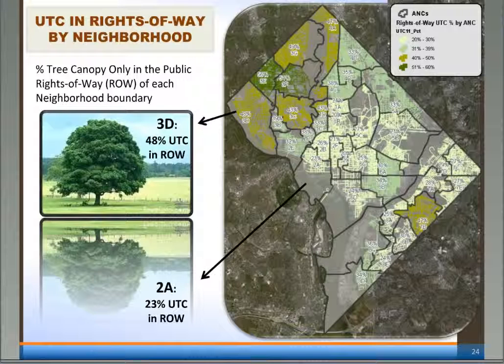We then overlay that with each neighborhood, and we can merge this information together so that you can have a database that shows the neighborhood boundaries, but also, if you think of it, you have canopy cover and planting space for the entire neighborhood, or now just the portion in the right-of-way in that neighborhood. So it's really powerful because you can start having a discussion on a much more localized level about what we have and what we need to be doing differently.